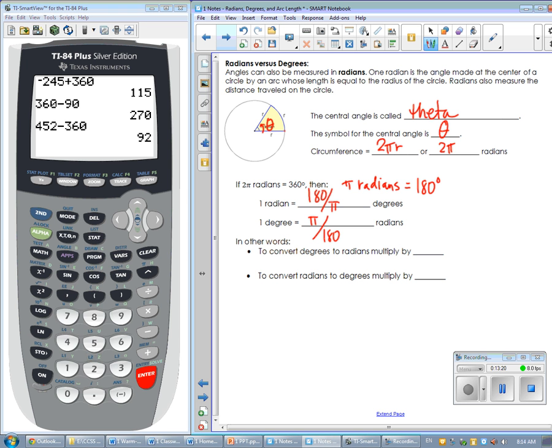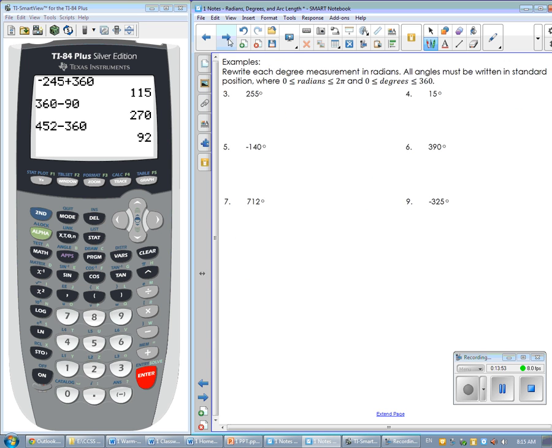So if I want to convert degrees to radians, for example, if I wanted to convert 180 degrees into radians, notice that when I am dealing with degrees, I don't have a pi. If I want to turn it into radians, I need a pi, so I'm going to multiply by the fraction that has the pi on top. And then I know that the 180s are going to cancel, and I'll just be left with pi. If I want to convert from radians to degrees, that means I have a pi, and I want to get rid of it. So I'm going to multiply by the fraction that has the pi in the denominator. So let me show you what I mean by that.